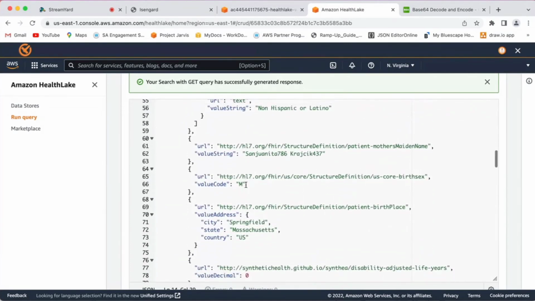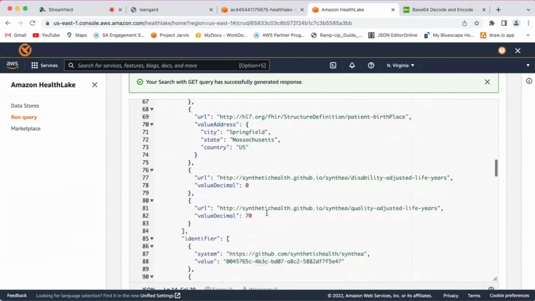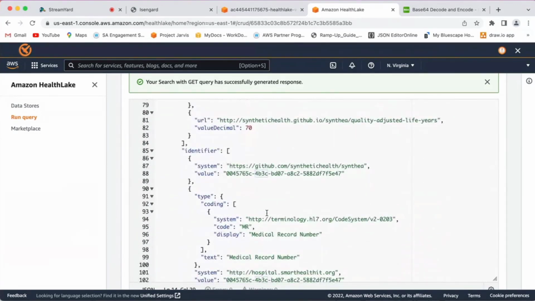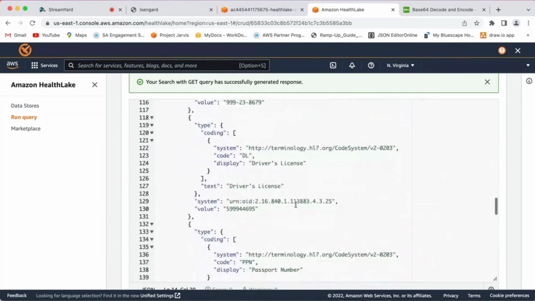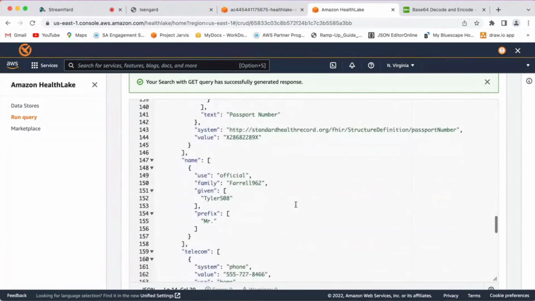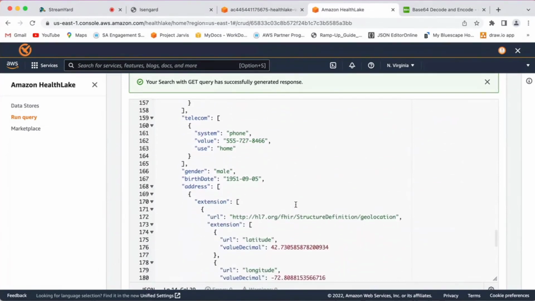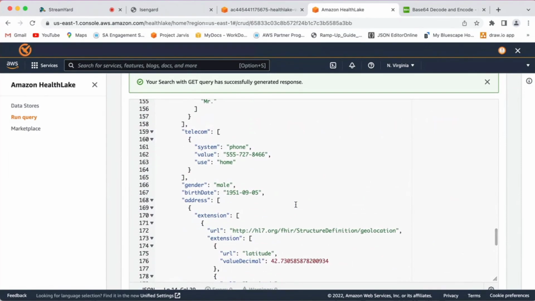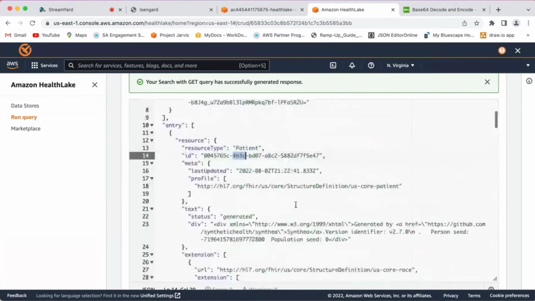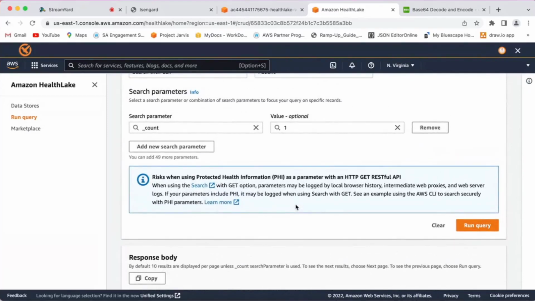The response includes all the referential URIs that are listed here. This is synthetic data using Synthea, so you can see references to Synthea here as well. The various medical numbers, the social security numbers, if they're available, driver's license, and whatever else is available within that particular patient. So that's the nested JSON, and that's all within the HealthLake data store.